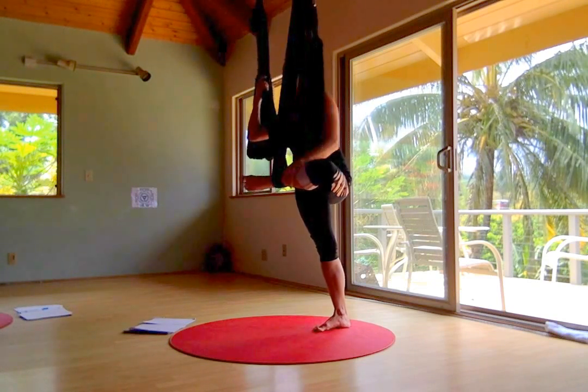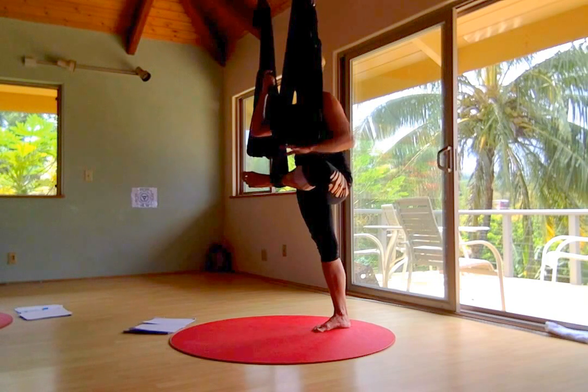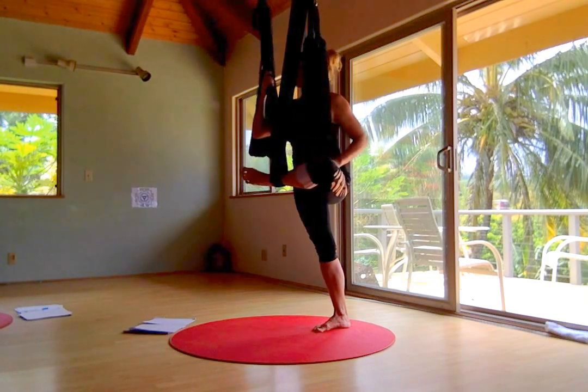Just notice everybody's body is open in different ways, and it's totally okay. This is what we just noticed. Oh, this is what I'm going to work on, right?